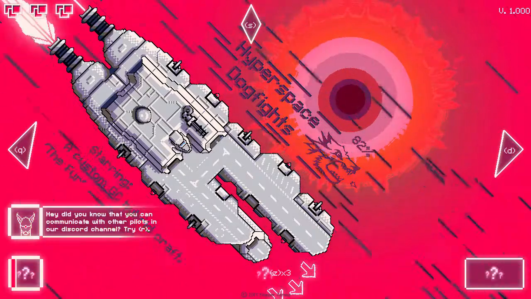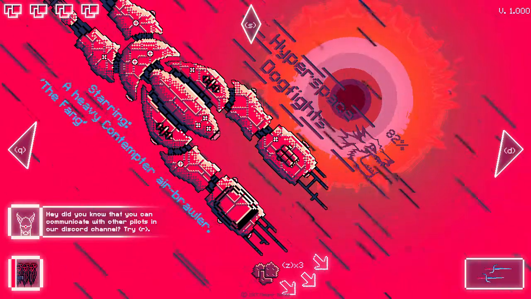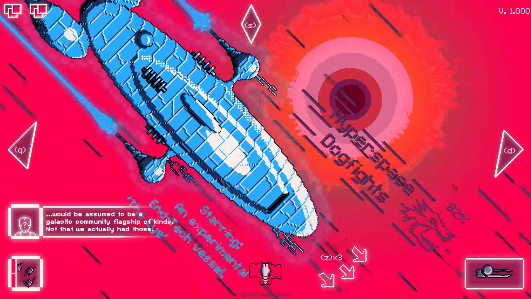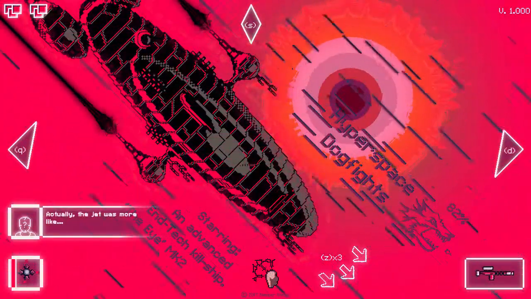I believe it's beating every single boss in every wave, which will get you a new craft. The other 5 are quote-unquote upgraded versions of the 5 starter craft, and you can unlock those by beating the final boss with said craft.